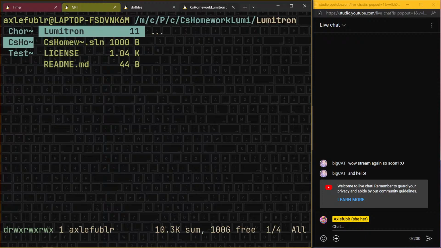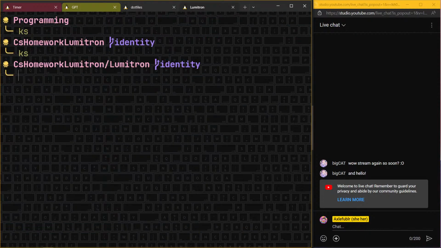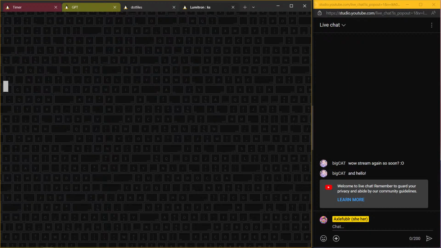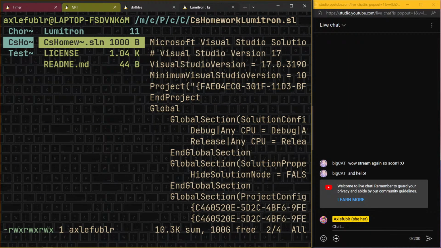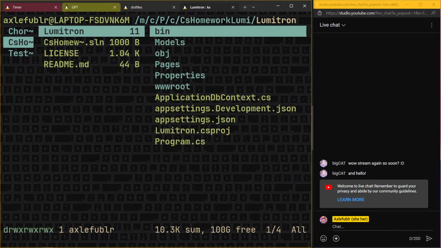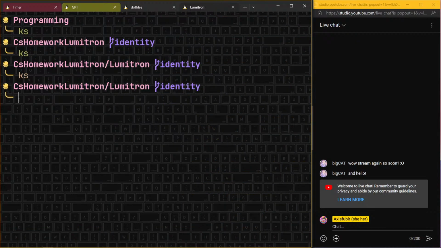Okay, say I want to go to Lumitron. I go here. Oh, actually, let's go back, go to some other project, and like, here we are. Yeah, this is very reasonable, mega reasonable. I would even say more reasonable than my solution was for this before then.